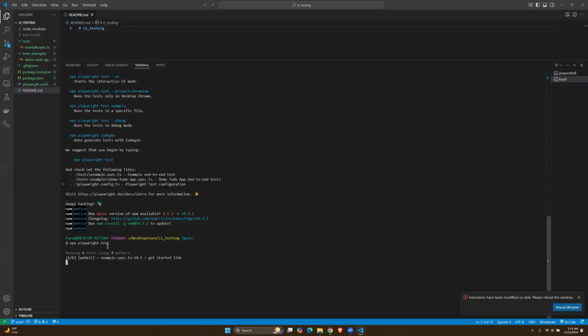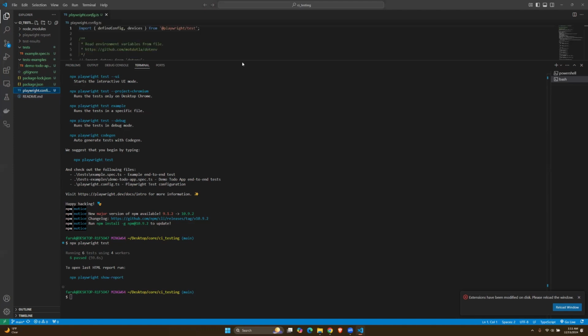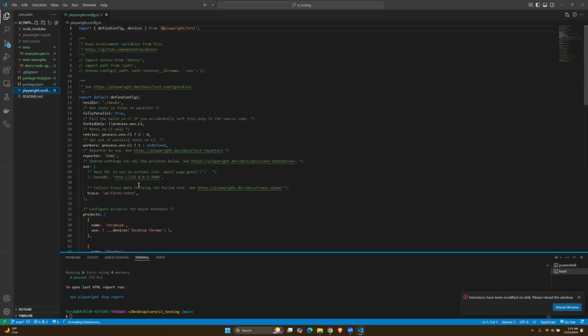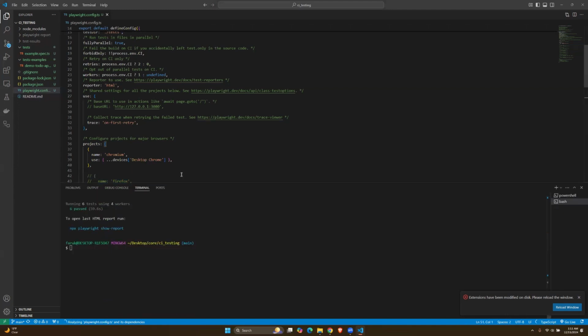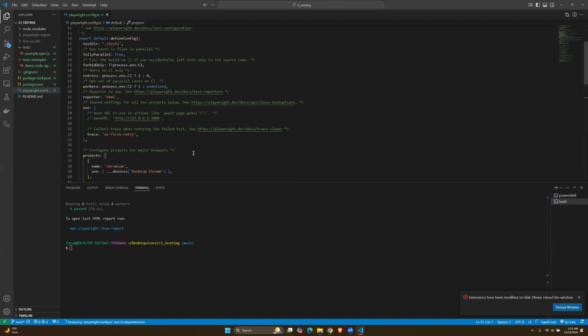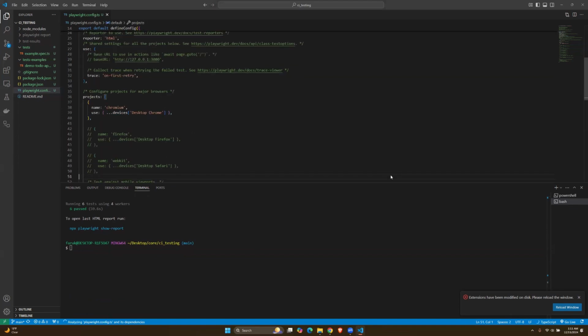Okay, still running. Okay, for some reason it's running very slowly. Okay, there you go. It took about a minute to run all these tests. So all tests are passing. What I'm going to quickly do is, I think it's running under all the browsers. I'm going to disable the browsers. So I'm not going to use Firefox and WebKit. So I'm going to disable these 2, so that it doesn't take that long to run. I'll be only using Chromium, and disable Firefox and WebKit.